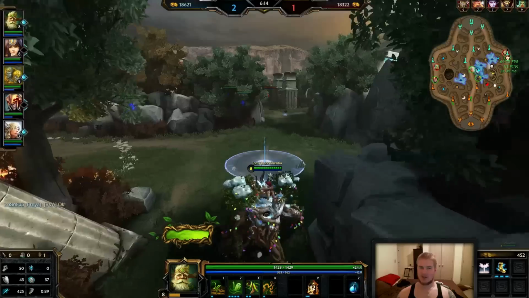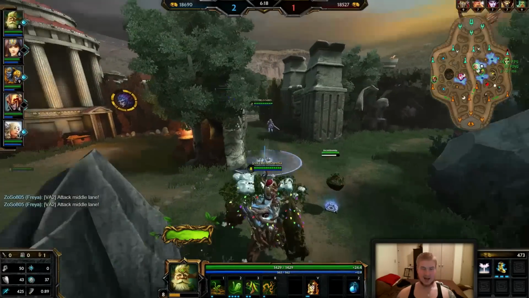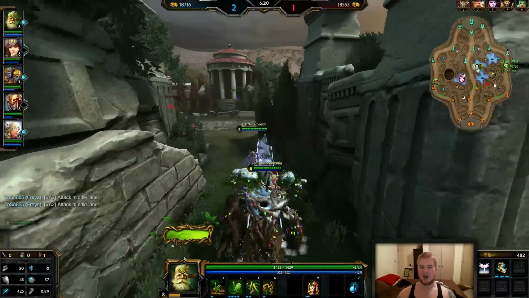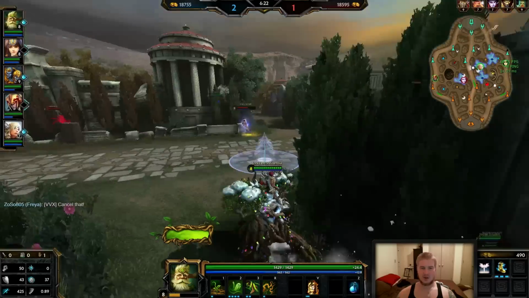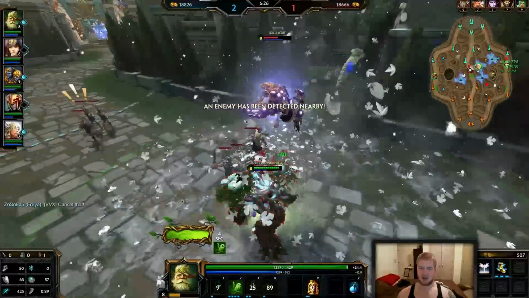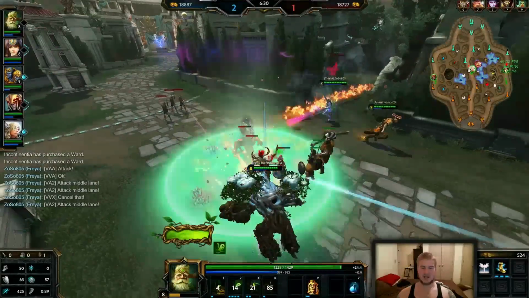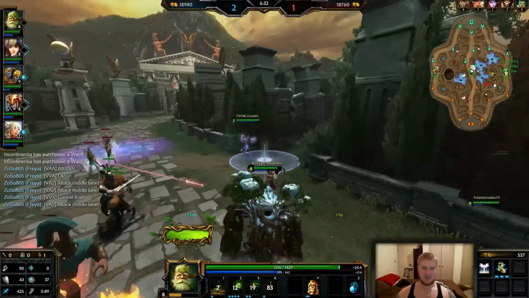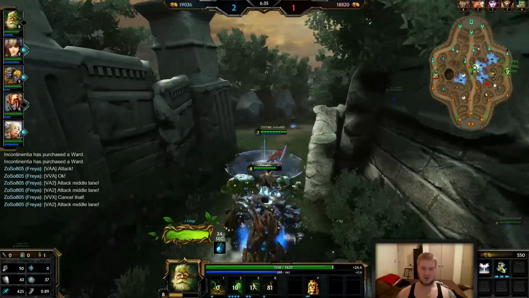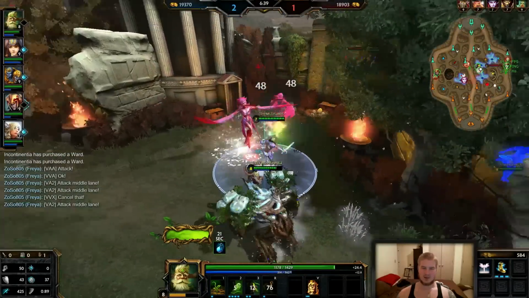I know mid Harpies are spawning soon on the right side, so I start to work my way over. Freya says attack the middle lane, so I'm going to go ahead and follow that call. Unfortunately, nobody's going to follow the call with me, so I will be here landing all of my skills with absolutely no backup, meaning that the Janus is going to get away. The Freya did not follow her own call. A little bit strange, a little bit upsetting. What are you going to do?